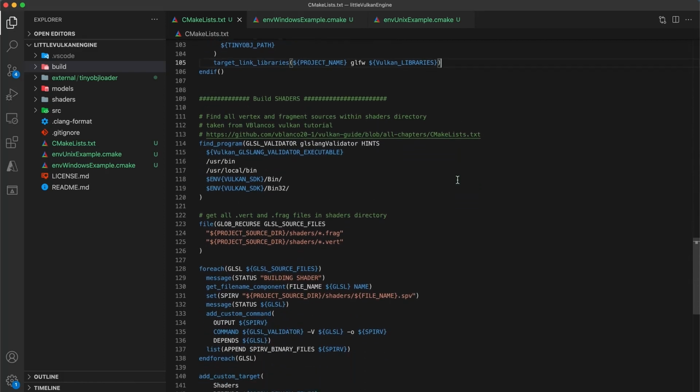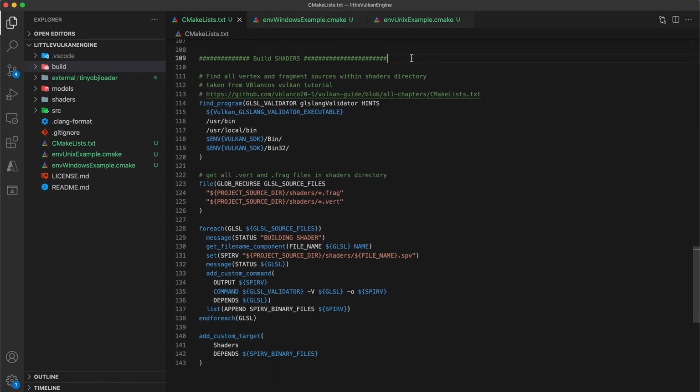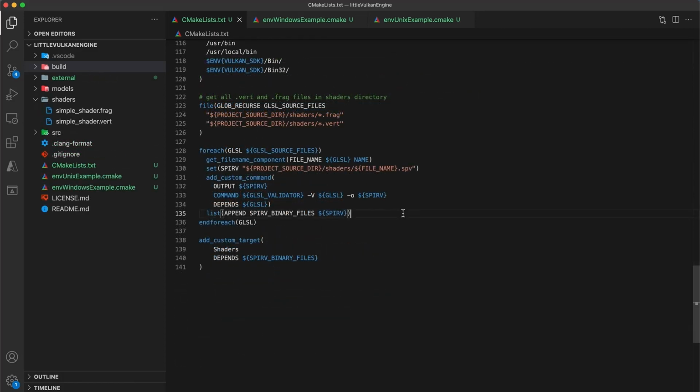And then the last bit of this file just specifies a second build target, which essentially just finds a GLSL compiler provided by the Vulkan library, and then locates all the vertex and fragment files in the shaders directory. And finally, each of these shader files will be built to their corresponding SPV file to be used within the engine. Okay, one notable change with how CMake works is that our executable will now be stored in a top-level folder called build, and should be executed only from that location.